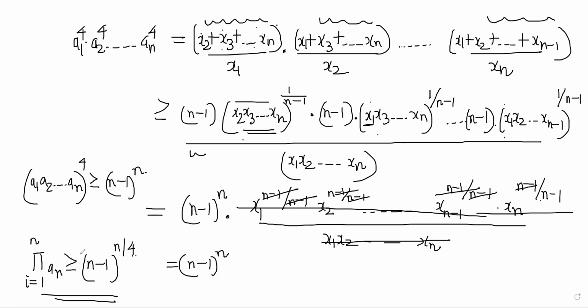So actually the question was easy, even though it looked really strange. The condition that we had to prove was immediately solved if you hit upon the right substitution. We said 1 by 1 plus ai power 4 is xi, and then we solved for ai power 4 and then multiplied all the ai's, and we got an inequality involving x's, right? And at one step in the inequality, we applied AM-GM on n variables and got the inequality that we desired, right? So hopefully you learned something from this one. Let's go to the next problem.